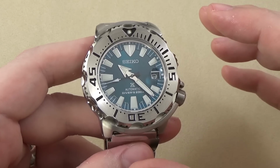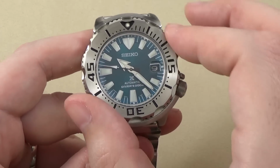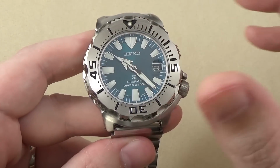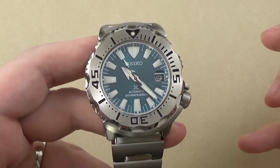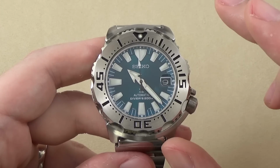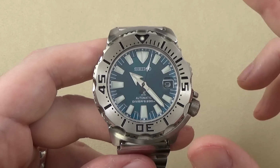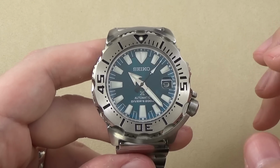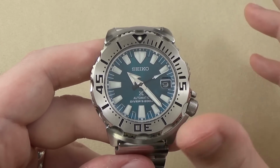I would prefer it if I wasn't impeded in my usage of the bezel so much by the lugs and how they come up here. But I guess that's just the Monster case shape or design, and it is what it is. You have to live with it. But it's another small thing about this watch that I think is more about style than design. It's built more for form than function.